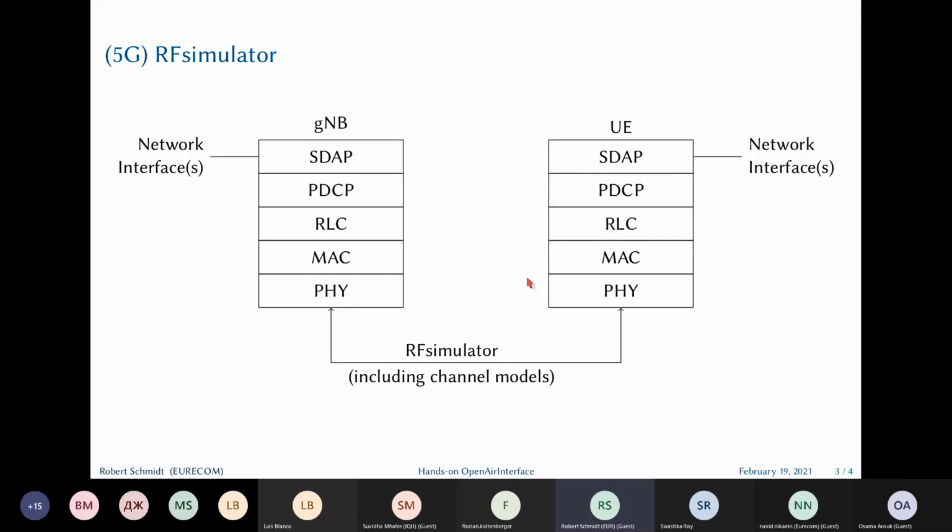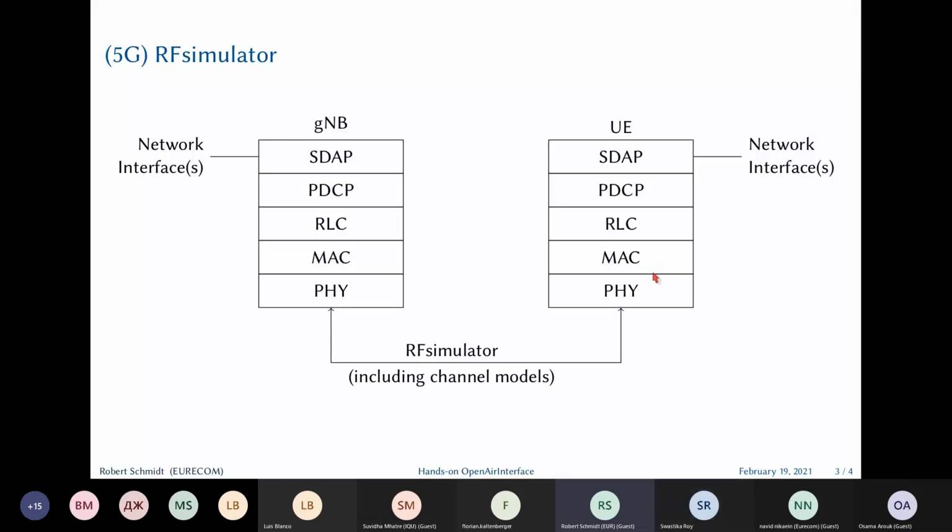But what you would typically do is, there are separate executables for the G-Node B and the E-Node B, the base station for 5G and 4G, for those who don't know. And then there is a UE version that is 4G and a UE version that is 5G. So you can build those separately. We will see this in a moment when I start this, just to give you an impression.